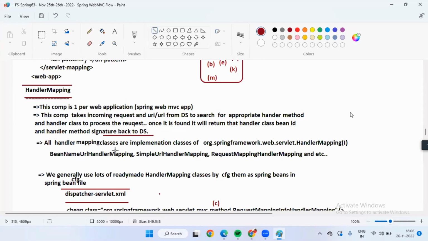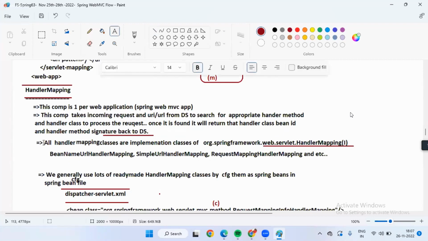All handler mapping classes are implementation classes of the handler mapping interface. What interface, guys? Handler mapping interface.